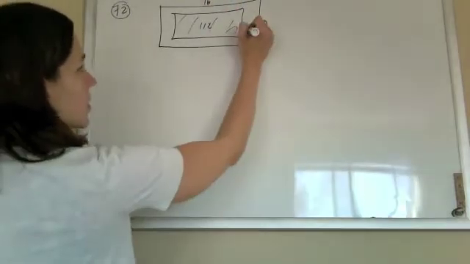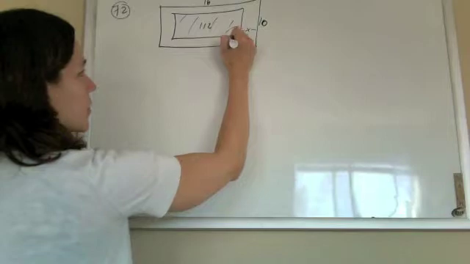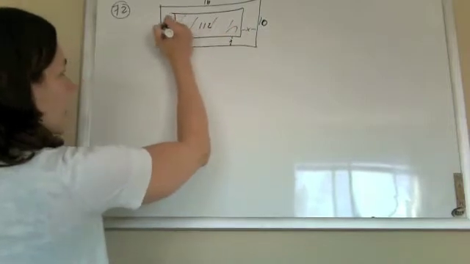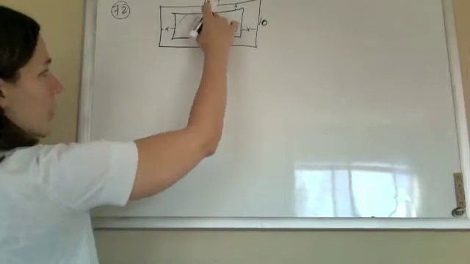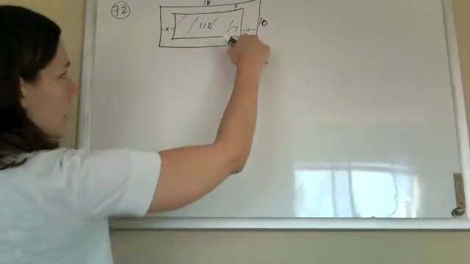So this little part is x, this little part is x long, that little part is x long, and that little part is x long. So if I want to talk about the area of this pool, I need a length and a width.